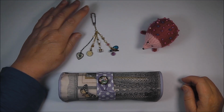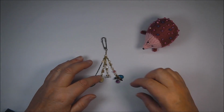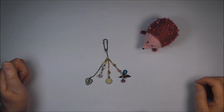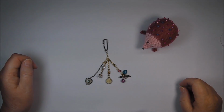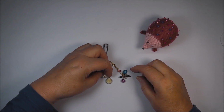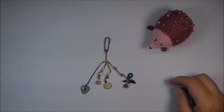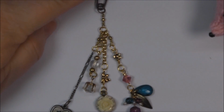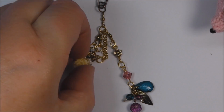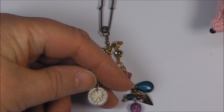I've also made this little charm collection, just a bunch of different things I was playing around with, using up some bits and pieces. So the Swarovski crystals and little flower beads, and gosh, is that an absolute real diamond? Who can say? There's a little lucky heart there. I'll just zoom in a little bit. I also made one of Sonya Stepto's little buttonhole rings, which is there, just very plain.